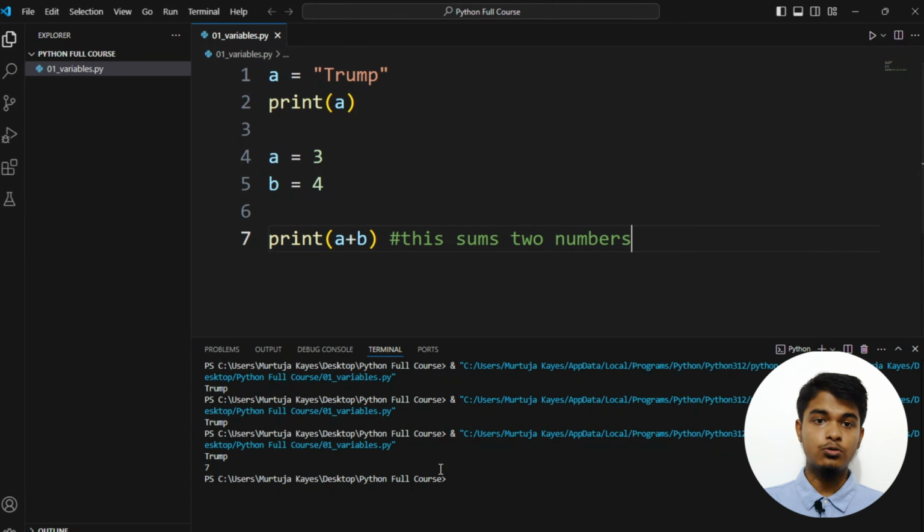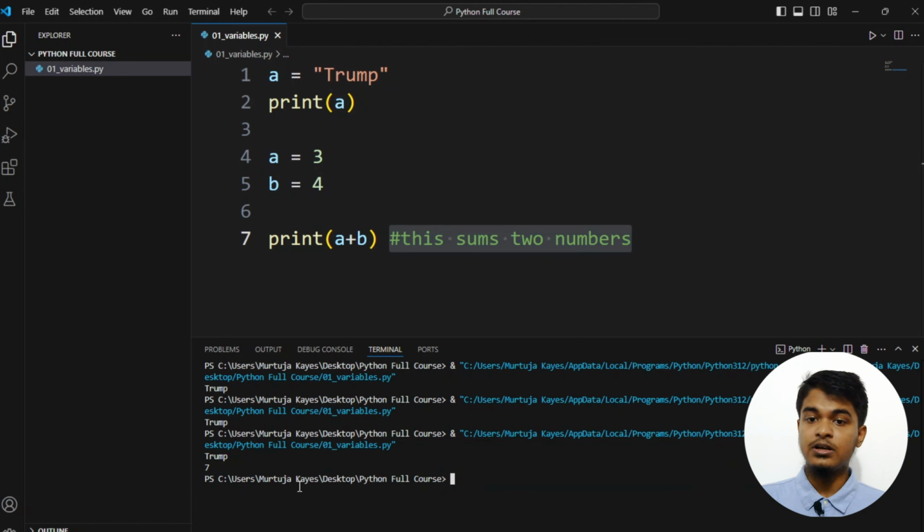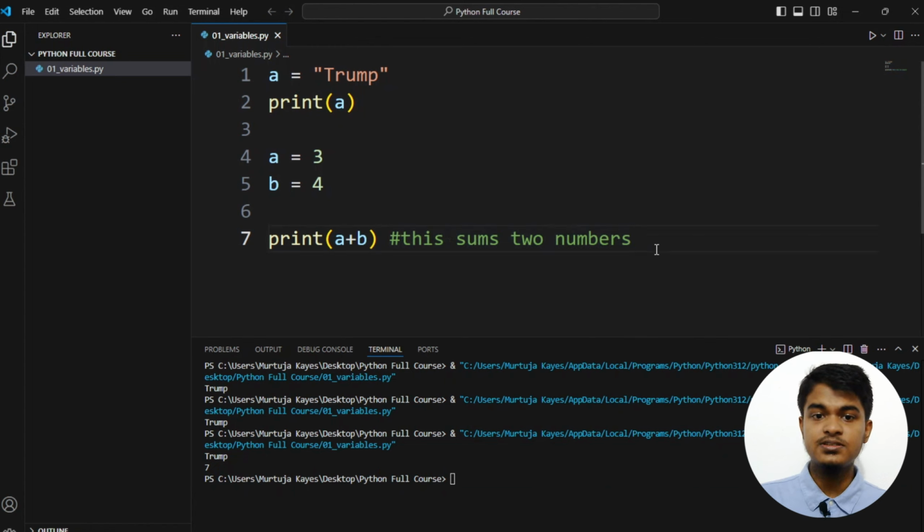So there you go. Here the first print is this Trump and the second one is this 7. Now we can't see the comment anywhere in our output, so we can say it does nothing in our output. So this is how we write comments in our code.